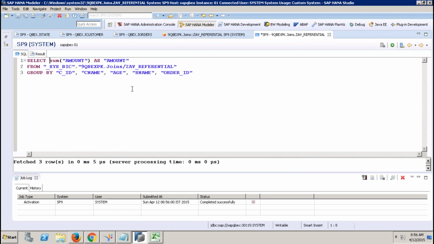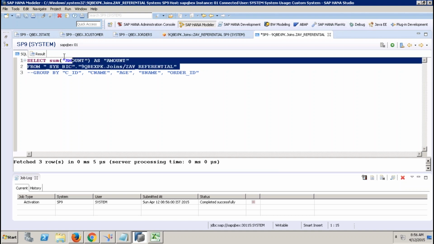I don't want to see all the columns every time. In reporting, you will just select the column you need. You will just select sum of amount as amount from this column view, the OLAP catalog column view of your view.